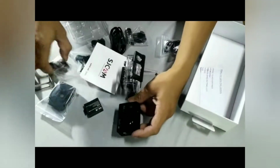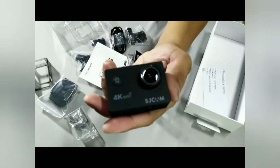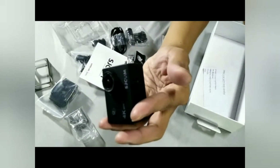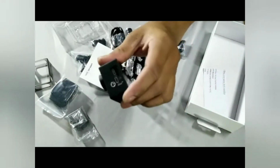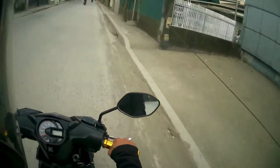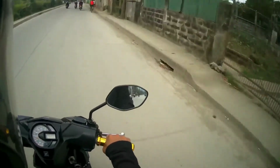I'm gonna show you a quick testing of how the video actually looks like for the SJCAM 4000. So insert ka na rin dito yung video of the test. So see. One eternity later. Guys, this is the video of the SJCAM 4000.